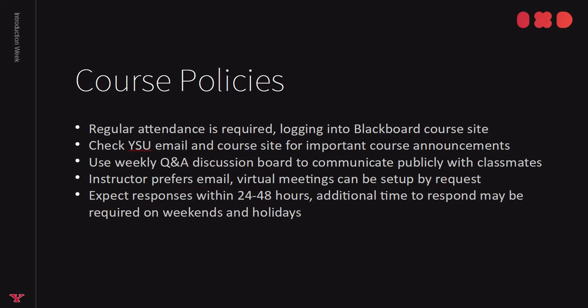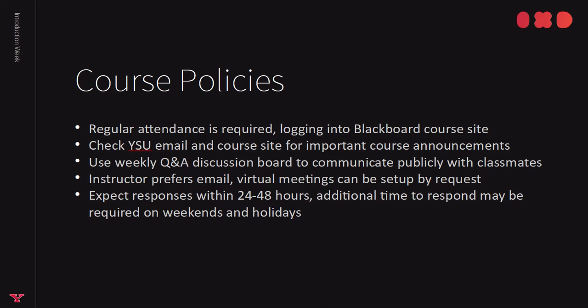Just a quick note on some of the course policies. Regular attendance is required. So what does that mean in an online course? It means logging into that Blackboard course site at least every other day, checking your YSU email, and also checking the course site for important course announcements.